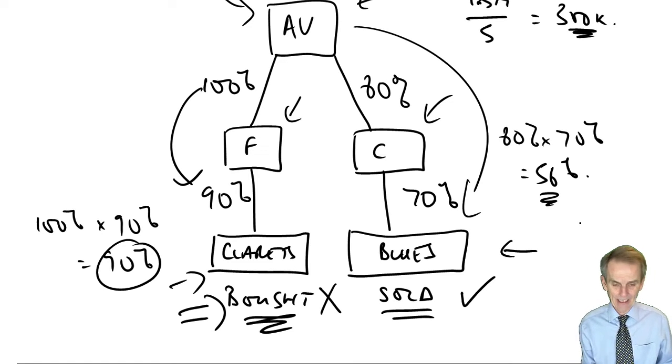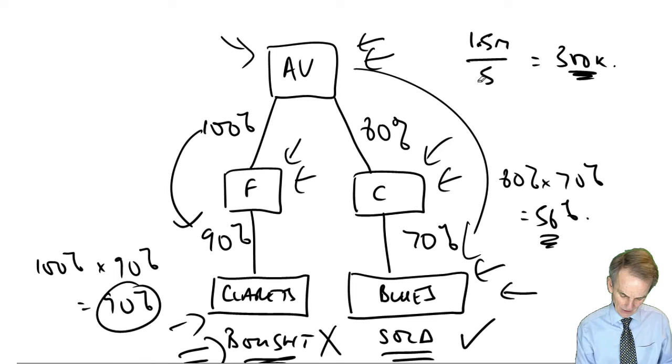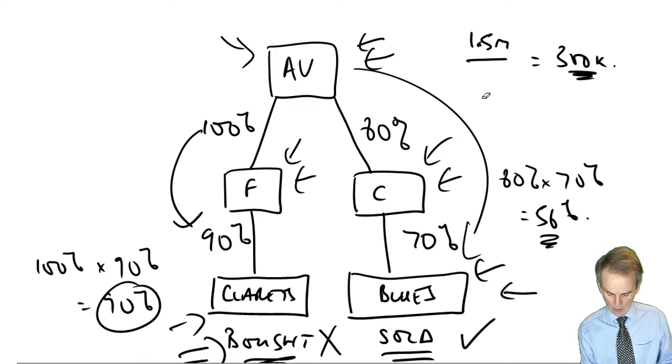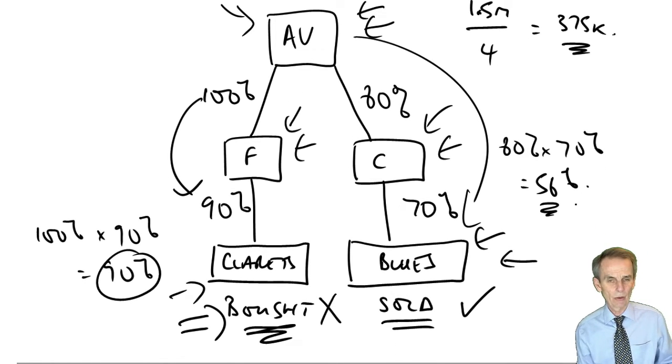On that basis here, therefore, so far as our group are concerned, the profit limits to be used for AV, for F, for C, and for Blues, this now calculation of 1.5 million divided by the number of related 51% group companies, that would now be 4, and that would push up this figure from 300 as was to what, 375,000. Now that's the profit limit to use for AV, F, C and Blues.